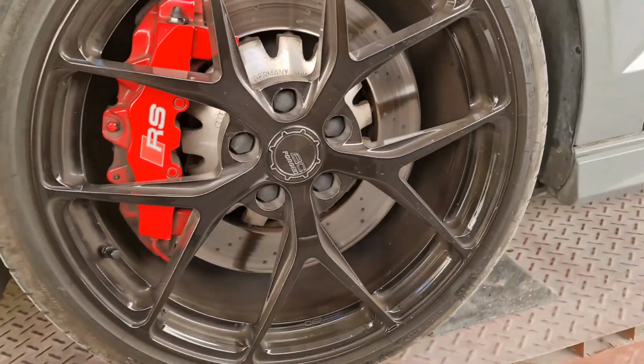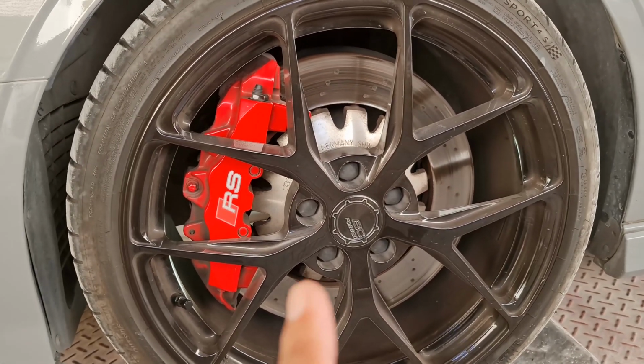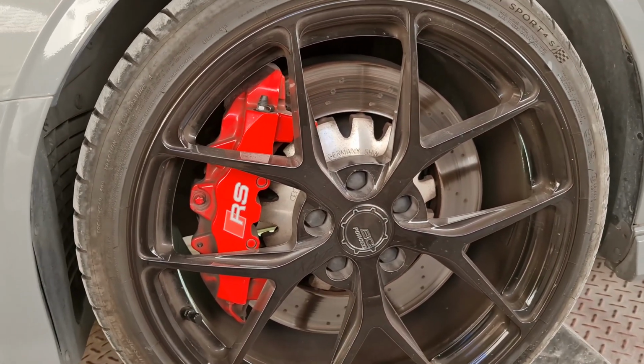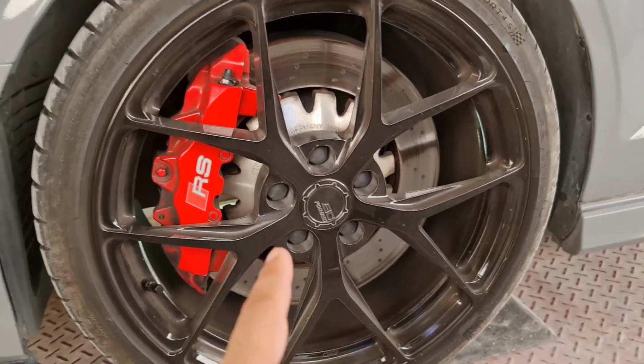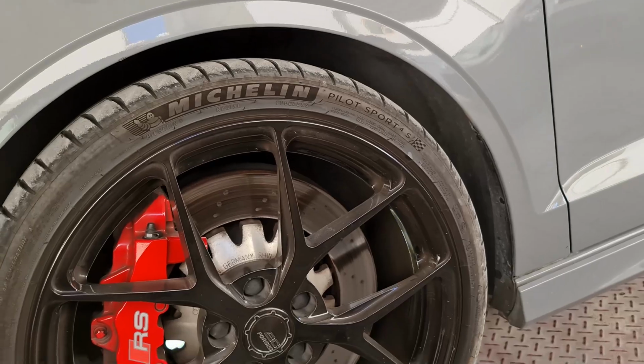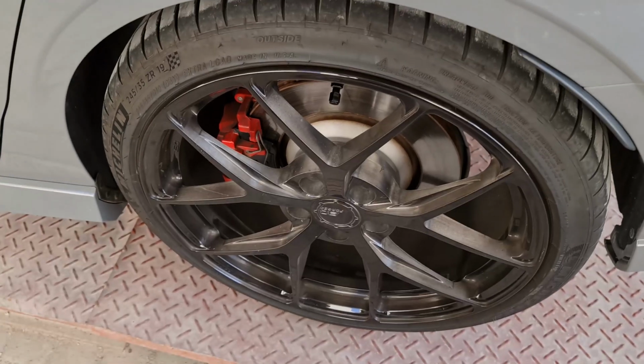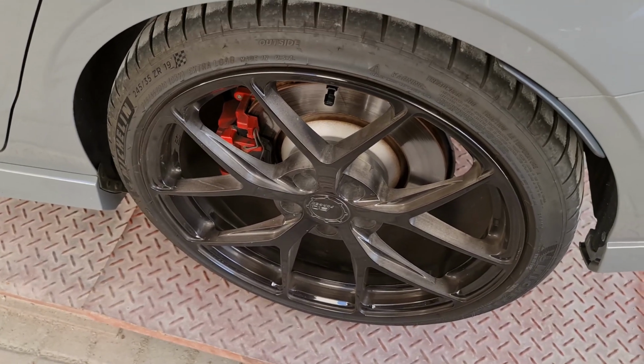We got these beautiful wheels. These are the BC Forged RZ61s, if I'm not mistaken. They are a forged monoblock wheel, in dark brushed black. We've got the Pilot Sport 4S's on the wheel, obviously. The Carbotech 1521s on the front. Stock Brembos on the rear because they were a bit low.